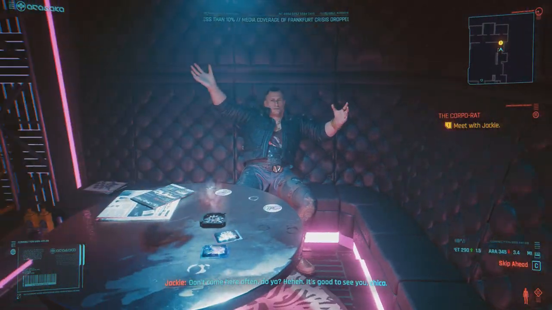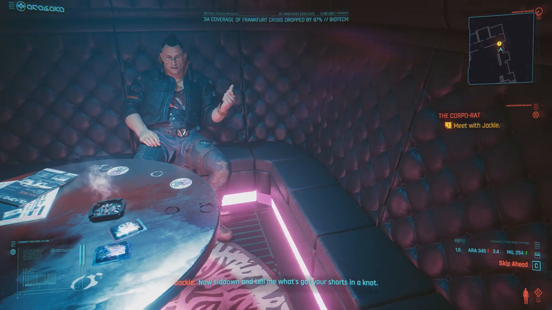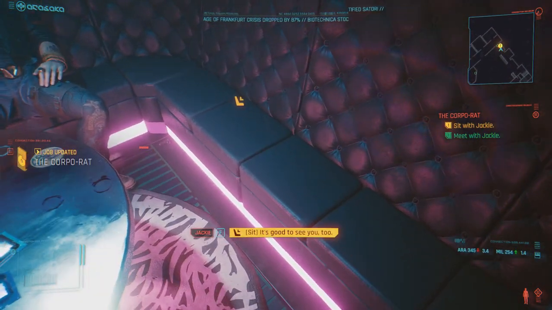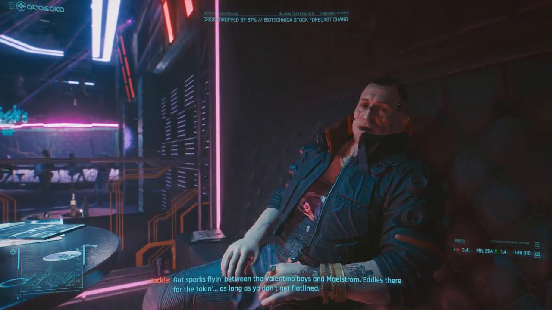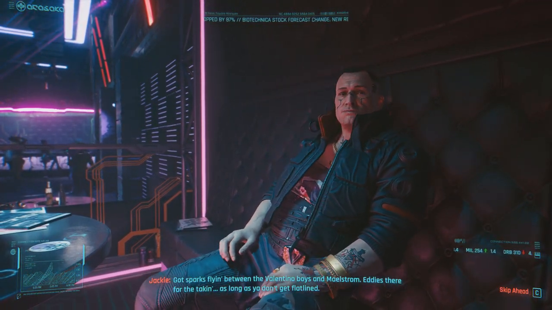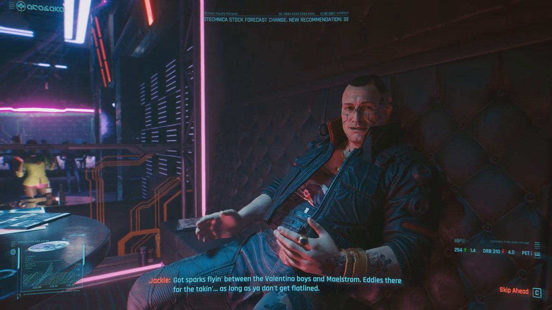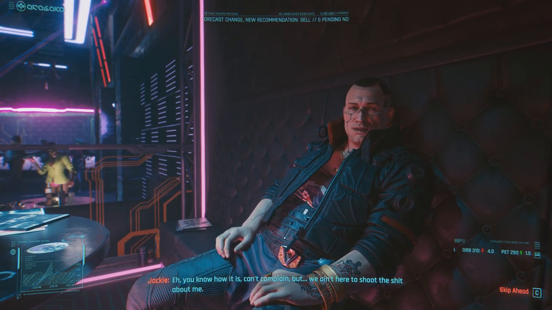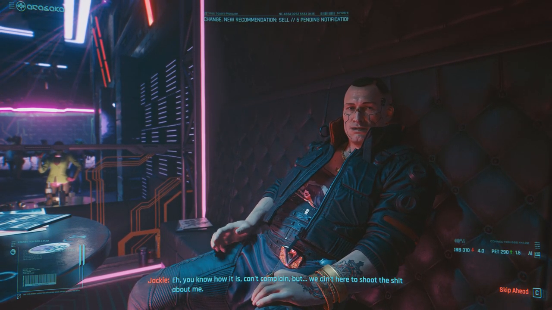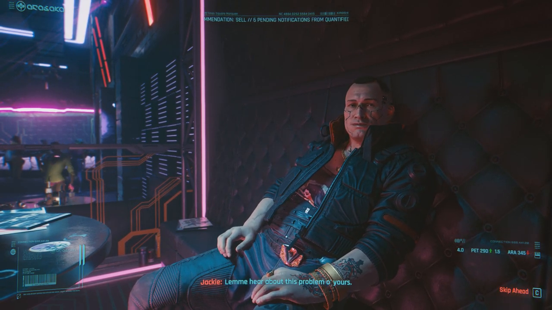Don't come here often, do you? No, of course not, Jackie. I'm busy. Now sit down and tell me what's got your shorts in a knot. Yeah, sure. It's good to see you too, Jack. How you been? We got sparks flying between the Valentino boys and Maelstrom. Eddie's there for the taking. Oh, as long as you don't get flatlined. Yeah, I'll look up a bit. Yeah, I know how it is. Can't complain, but we ain't here to shoot the shit about me. Let me hear about this problem of yours.